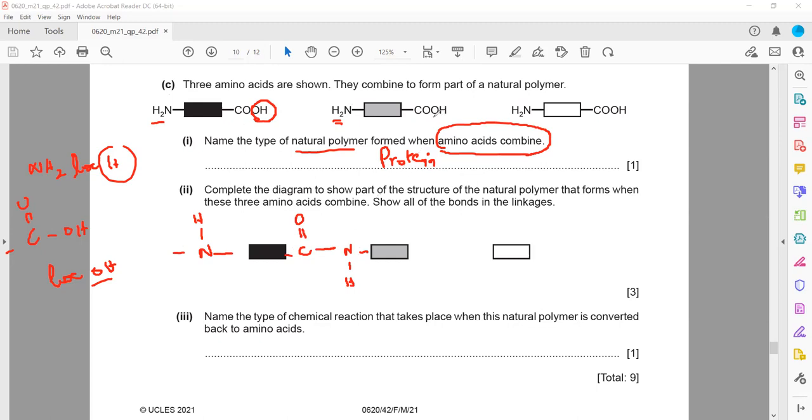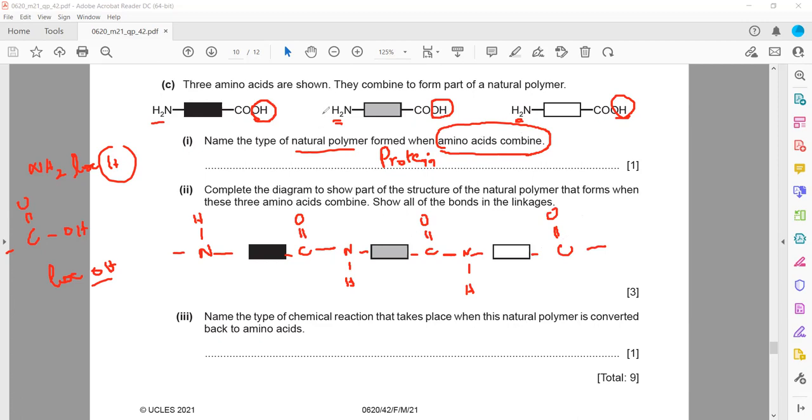Same thing happened with the other side. The carboxylic acid will lose its OH and the amine will lose one of its H. So it will be C double bonded with O, and the amine will have N and H because it lost one, and then the nitrogen and carbon will link with each other, which we call an amide or a peptide linkage. I can make the hydrogen up or I can make the hydrogen down. That does not make a difference to the final answer. And same thing, this will lose its OH. So this will be C double bonded with O and continue.